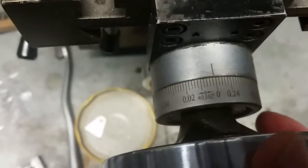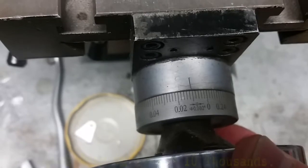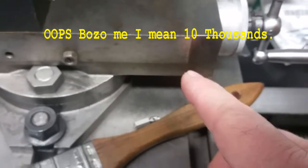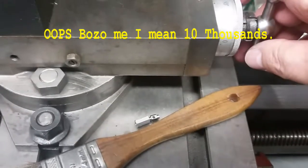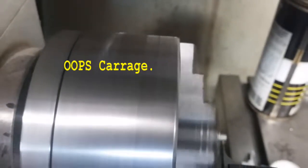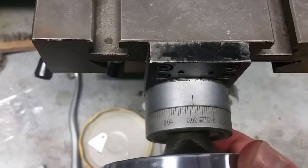So let's just slowly take it in there. I'm going to do 5 thousandths. Now remember, I'd previously set this for 69 thousandths. Guess what? Now I can use this, since it's bottomed out, and unscrew this out, and it'll clean off the backside for me automatically as I back it out. And since I haven't moved my cross slide, I can take it back in, bottom back out, and I'm right at my 69 thousandths depth again. Now I can take this another 5 thousandths and then back this out again.